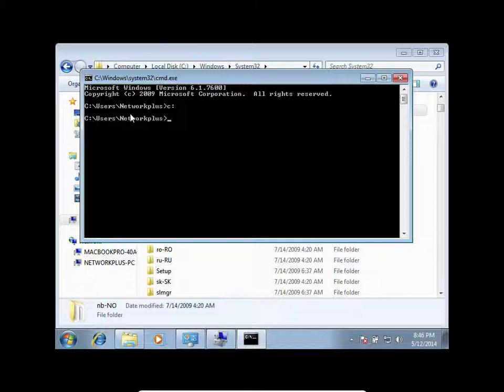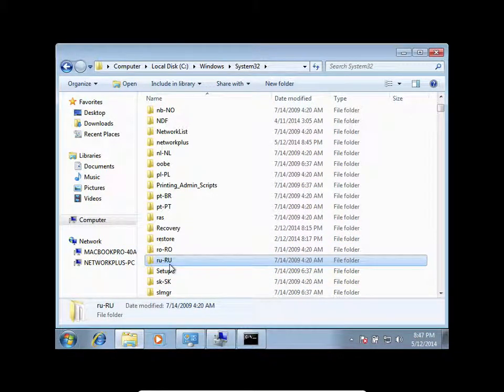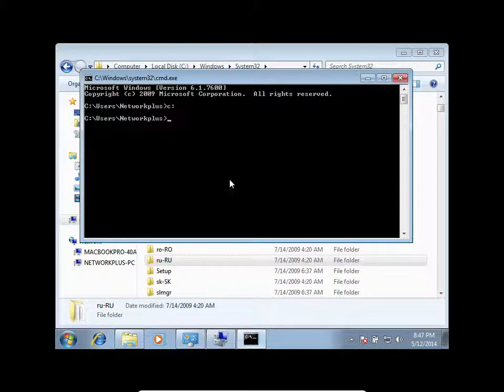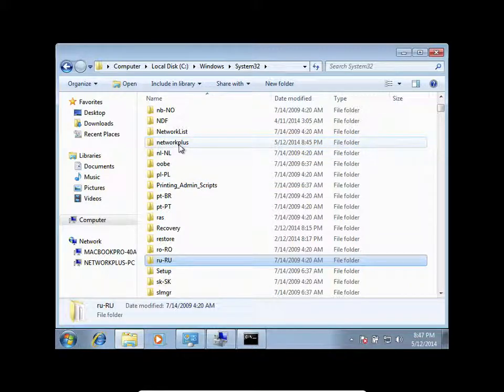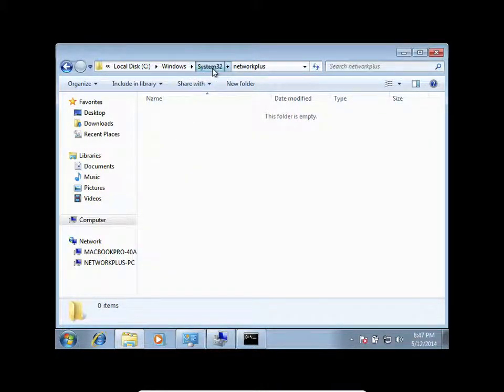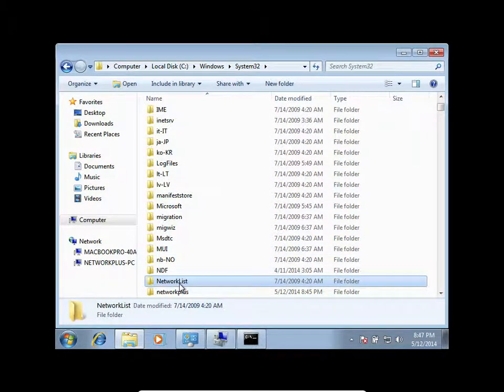The CD, actually, most of the times we use it when you want to copy content from one system to another. Make directory can also do that as well. If you check, network plus is what we typed, right? So that is it there. That's the folder we created based on this URL.